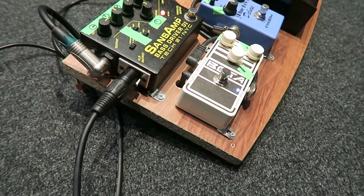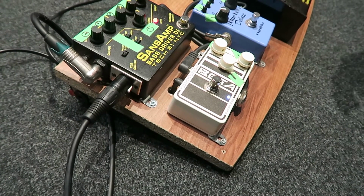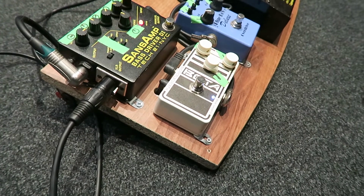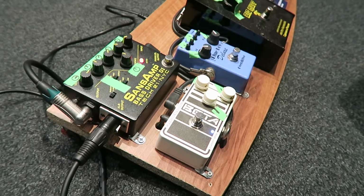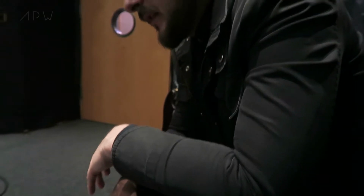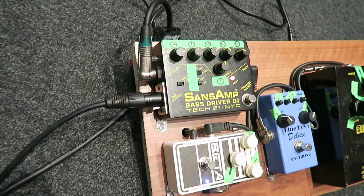Depending on the room and the setting, there are a couple of more down tempo tracks that we do where I might kick that off just to clean it up a little bit more. But it's very responsive, so if I play lighter, you get a much cleaner sound, and the more you dig in, the more it slightly overdrives it, makes it a little bit dirtier sounding. But that's used in conjunction with the Sans amp, which again is just a bit of colour to the clean sound, really. That's always on.